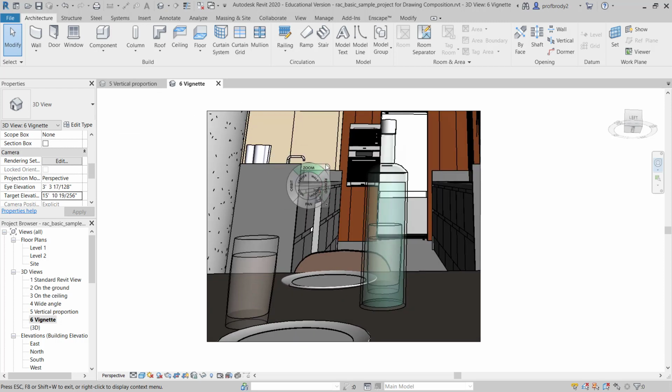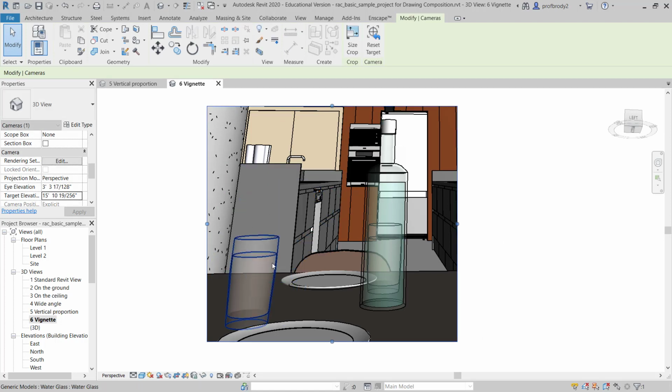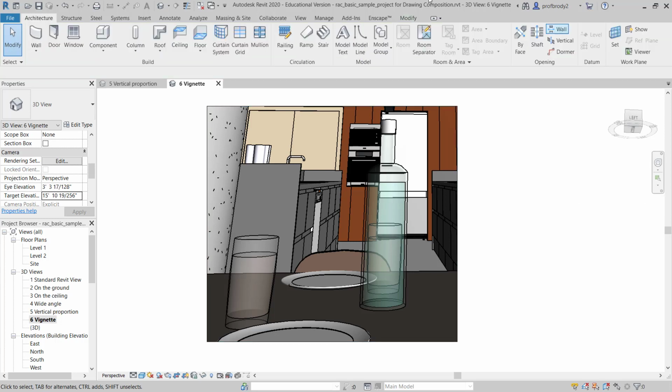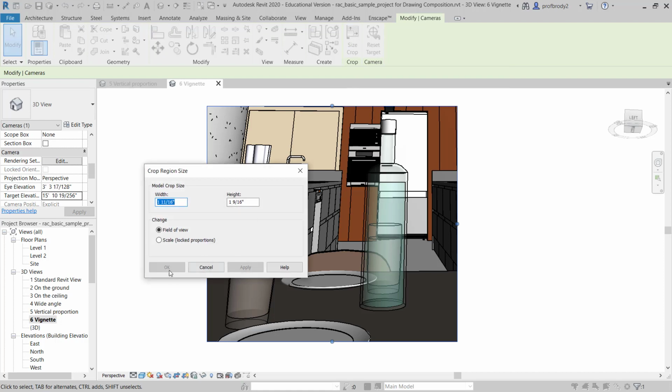Again, use any of the tools available to you, including the focal length, looking around, modifying the camera view. But in this case, for the first time, we're going to allow you to freeform adjust the shape of the crop region. So for instance, I'm going to go with something a little more square. The only thing to take note of is that when you do modify the crop region on a vignette, we're often making them really small.